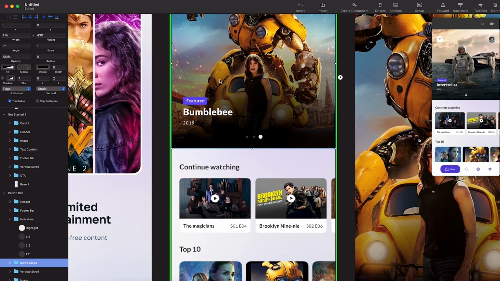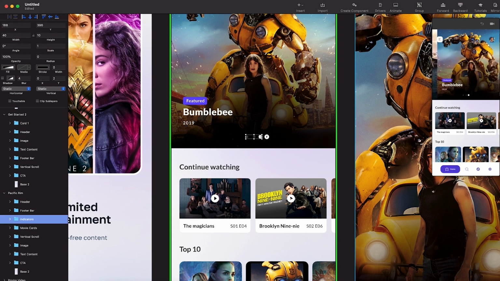Also we can go a little bit crazy here. When I'm swiping, you can see all the text and feature part is moving again and again, and these three movies are being featured, and again this featured is going out of the screen and coming in. I want this feature to stay.